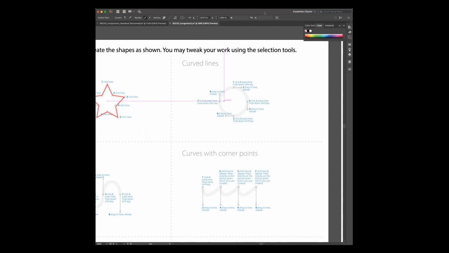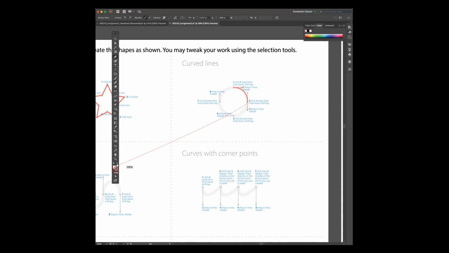So just have your stroke selected. It doesn't really matter what color you have it set to, just something that shows up against this gray background here. And you're going to click the none box like I showed you to turn off the fill. It's just this white square with a red line going through. Now if I apply a fill to it, I'll show you as I'm doing these exercises.